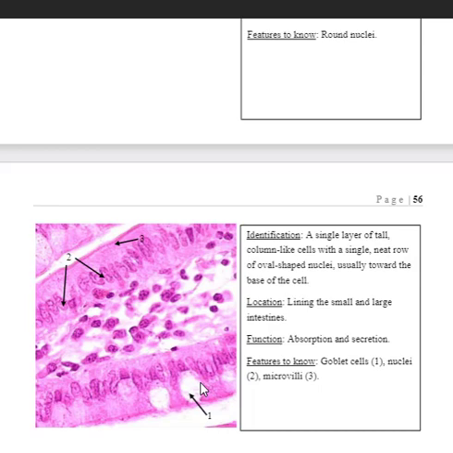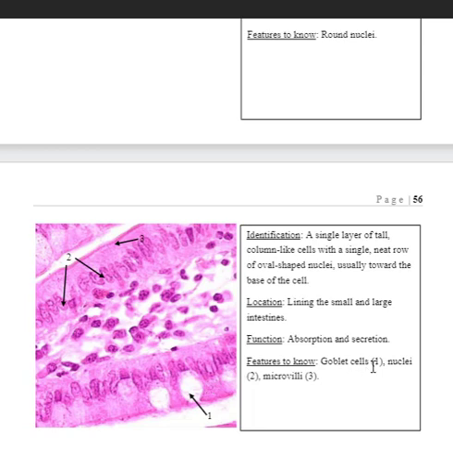And this is good because we don't want our food to get stuck in our intestines. We want it to just slide on through, and we want to absorb nutrients out of it, and then anything we don't need, then it's going to pass out as feces. So you're gonna make a poop, getting rid of the extra stuff. So these goblet cells are very nice for lubricating the intestines.